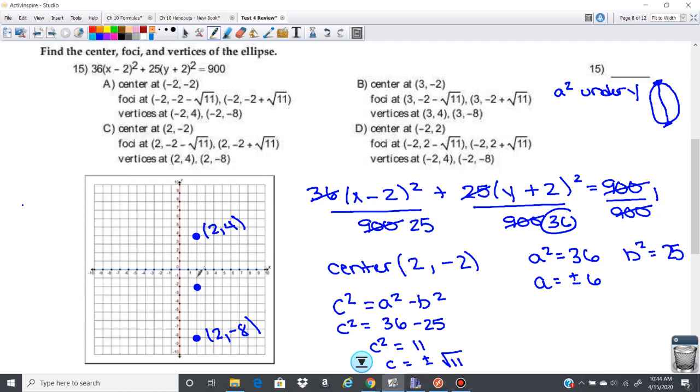Meaning I'm going to go up from here. 1, 2, 3.3, so maybe like right here. But what I'm doing here is I'm going to the point 2 on my x-axis, but then with my y, I'm going to start from this point here, negative 2, and then I'm adding the square root of 11. So we say negative 2 plus square root of 11. And then here I'm going to 2, and then I'm going to negative 2, and I'm subtracting the square root of 11. So those are my foci.